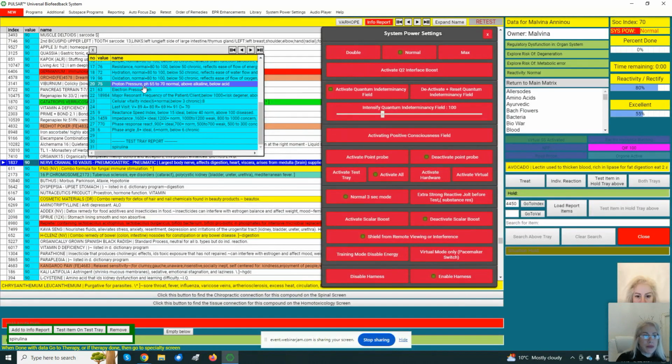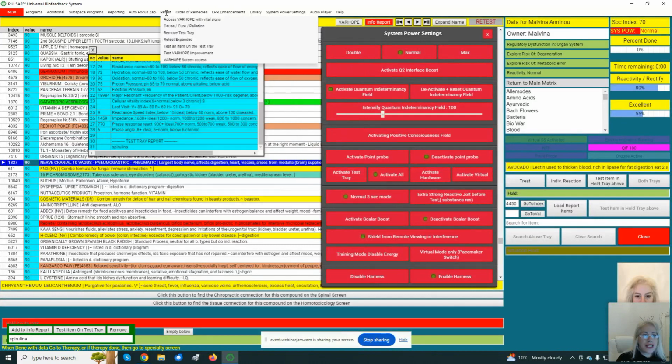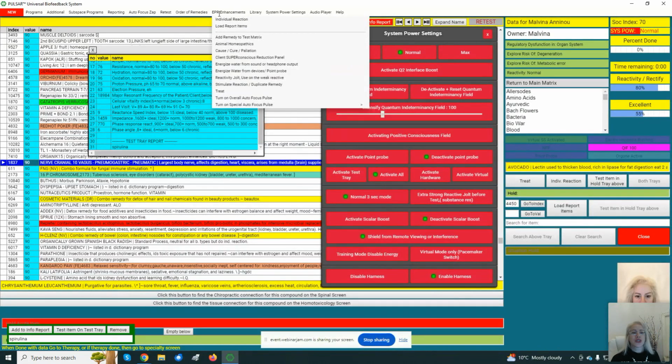Now, let me show you something here. Under EPR enhancement, we have here, it says energize water from devices.